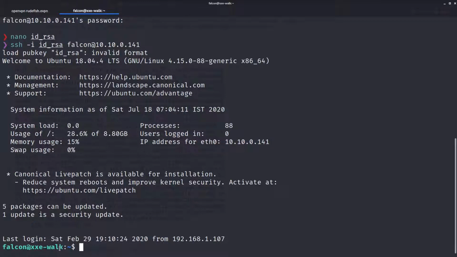So that is that we have been able to connect to the box using the private key of the Falcon user. Now if this is new to you and you don't understand SSH and how it works, SSH is mainly a way to connect to remote systems, remote Linux systems. It's a very common way and most likely the easiest way to connect to a remote Linux server. I think for Windows you mostly connect with RDP, but for Linux SSH is easy. So if it is confusing, you can look up SSH and read how it works and how it uses private keys. So that's that.